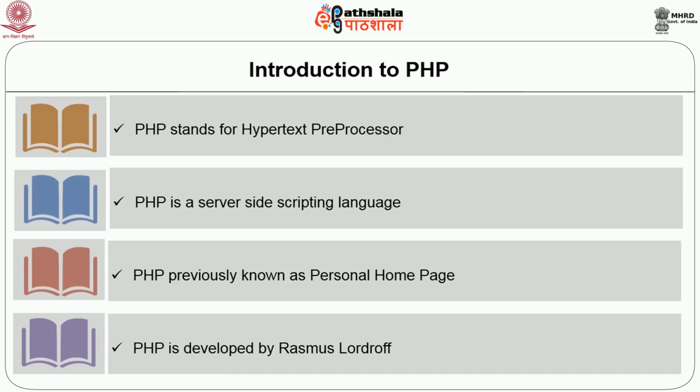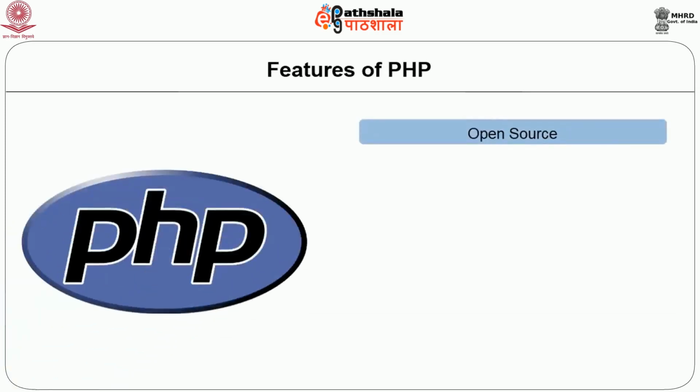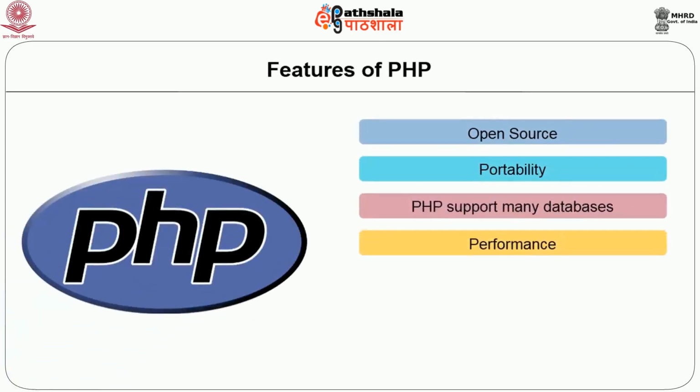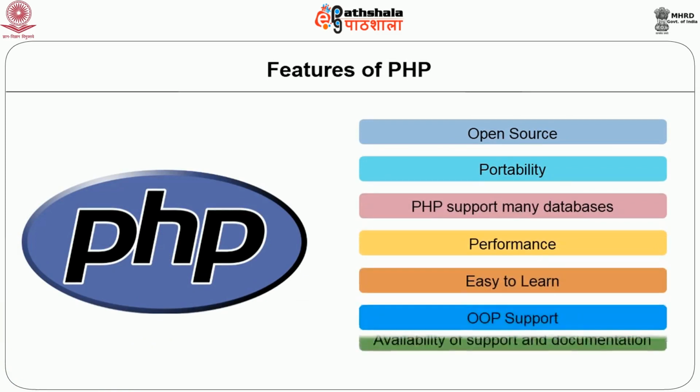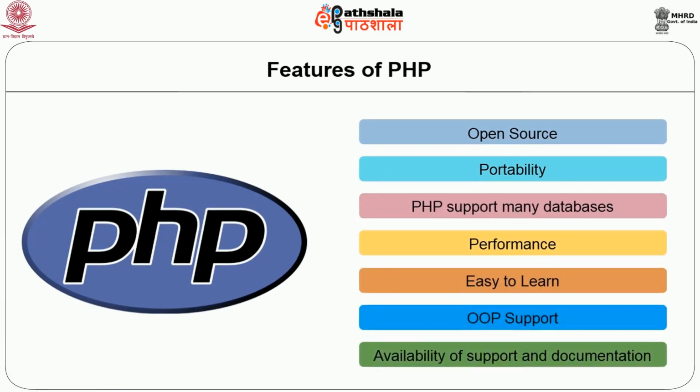PHP is a short form of Hypertext Preprocessor. Earlier it was also known as Personal Home Page, but nowadays it is known as Hypertext Preprocessor. Though it is a team effort, Rasmus Lerdorf is considered the father of PHP. He is one of the main people who developed PHP. There are many versions available for PHP, but right now I am using PHP 5.5, which supports object oriented programming as well as some other features compared to previous versions. Now, why is PHP very popular?